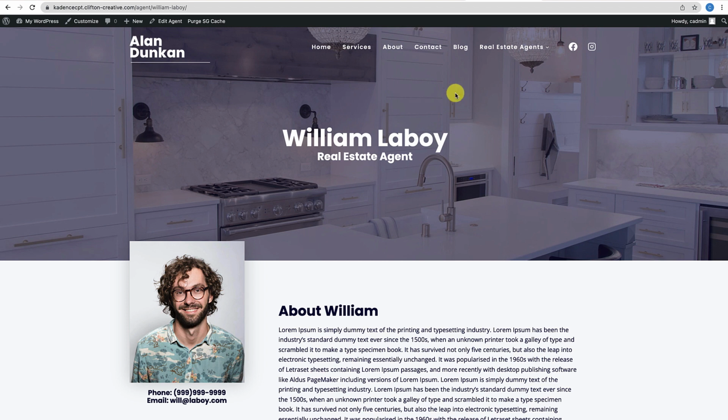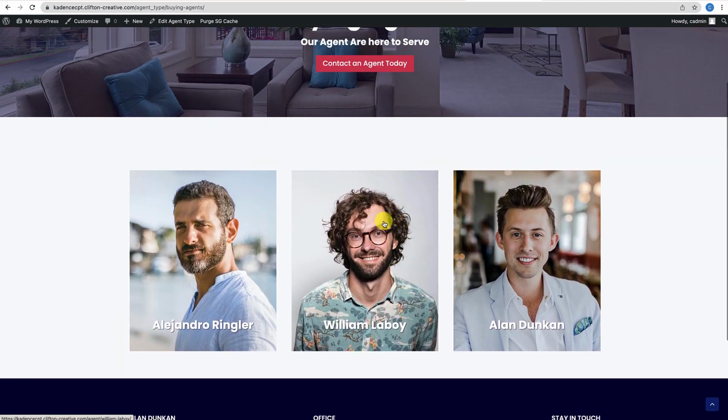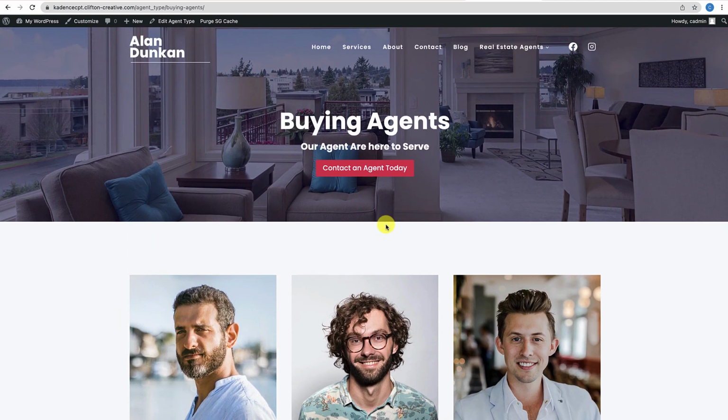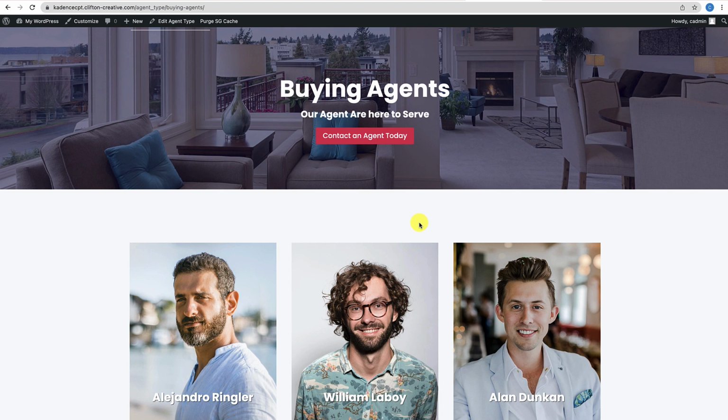Okay, so as you can see with the theme builder and the elements feature of Kadence, the possibilities are endless in terms of what you can do. So this is a custom post type that we customize. I've also showed you how to use it on your regular blogs. You can also use it on your regular blog categories and archives. And so with that, we are going to end it here.